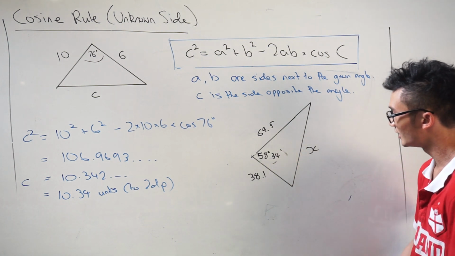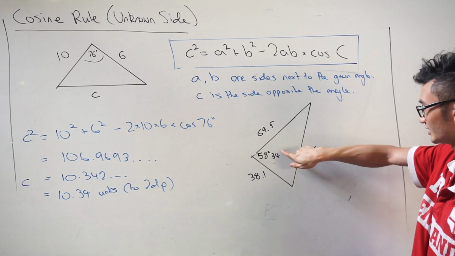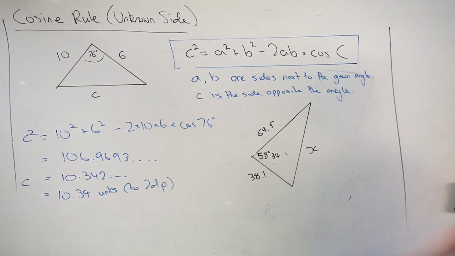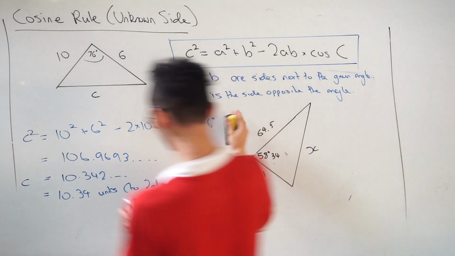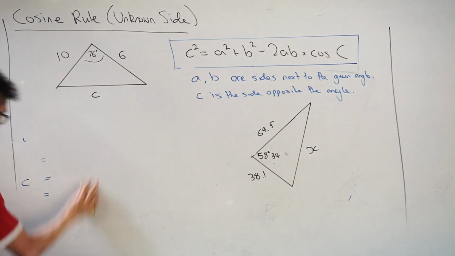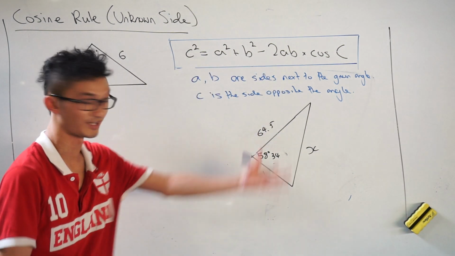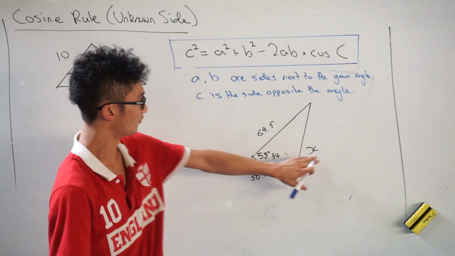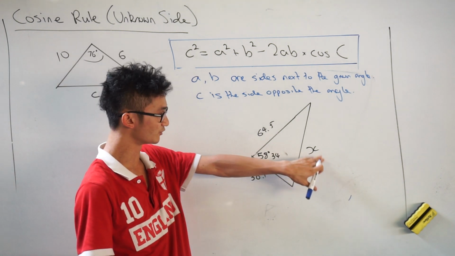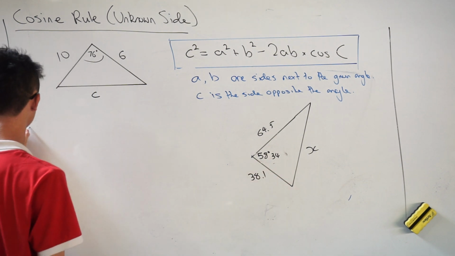We've got another example. It doesn't matter if we change these values around or add in degrees and minutes, we can still use the cosine rule to solve this one. I'll do that for you guys. So same idea here, we've just changed the variables. I've got x here instead. But remember, where do I want to put x? Well, x is my unknown value, and it's opposite that angle there. So that's going to be my subject.